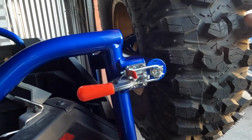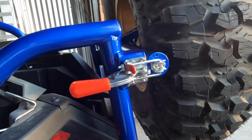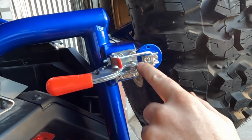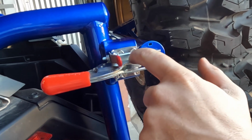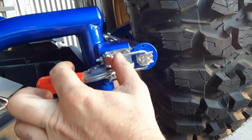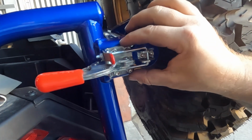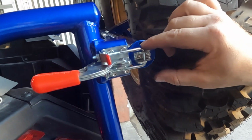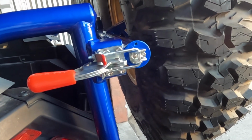After you have this assembly buttoned up, just go back and double check everything's nice and tight. Periodically you're going to want to check that all these jam nuts, lock nuts, and M6 bolts are still tight and snug. You want to maintain this tightness because if these do get loose and this tire starts to shake, it's going to start wearing out all your contact points and you don't want that.